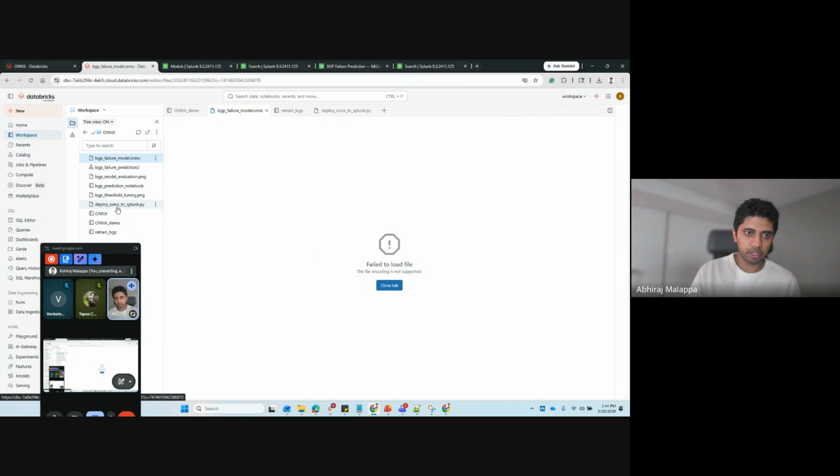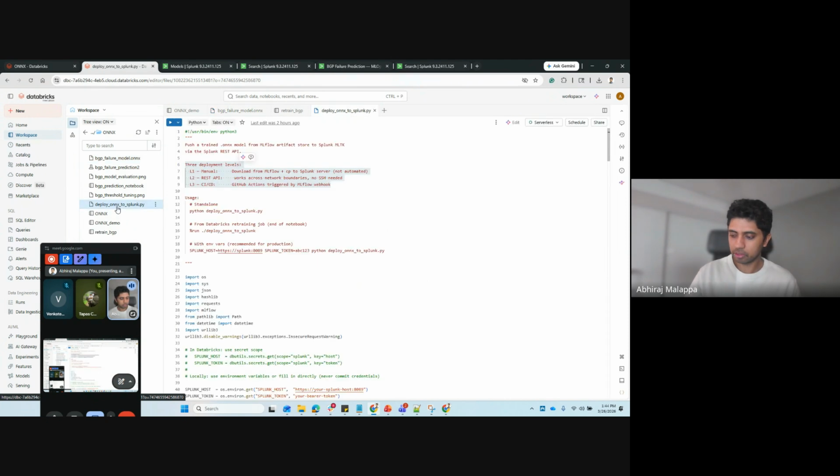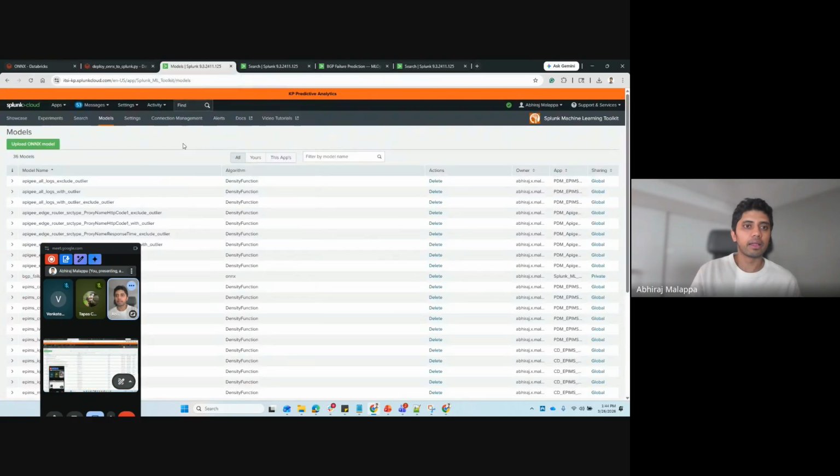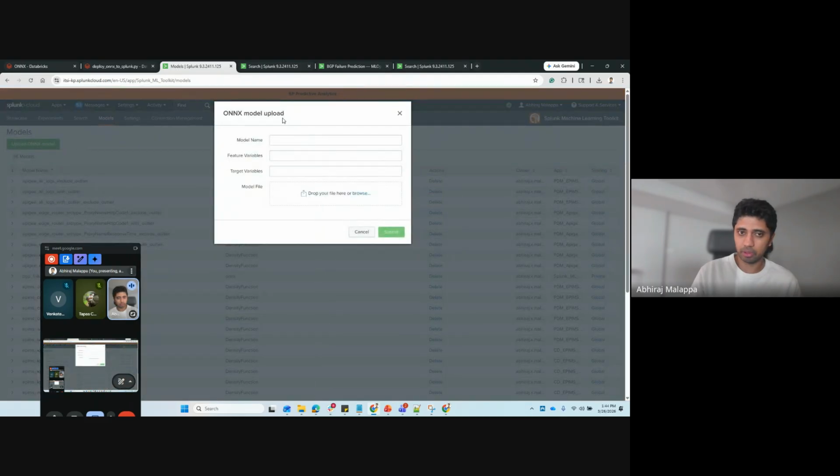So the next step is taking this ONNX model to Splunk, right? There are many ways we could do that. The simplest way is going into the Machine Learning Toolkit. That's the app I'm in right now. And then if we go under Models, Upload ONNX model, that's the easiest, most straightforward way.